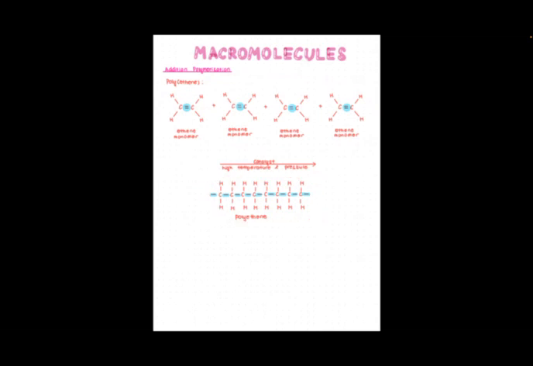Okay, so what do I mean by that? This 4 here, I can summarize it. I don't want to draw 4 of it out. I can summarize it by just writing it in this way. In this way, I do not need to draw out 4 monomers, which is quite time consuming. I just put a 4 in the front to indicate that I have 4 ethene monomers with me. Then we write the same conditions and the arrow to indicate polymerization.